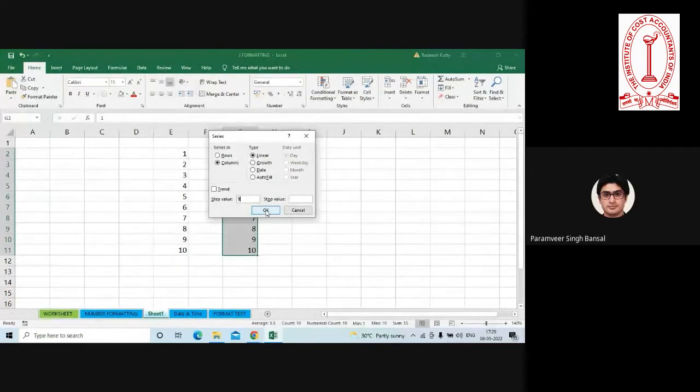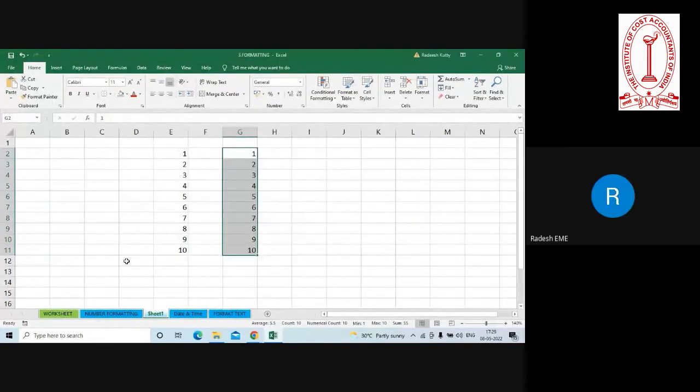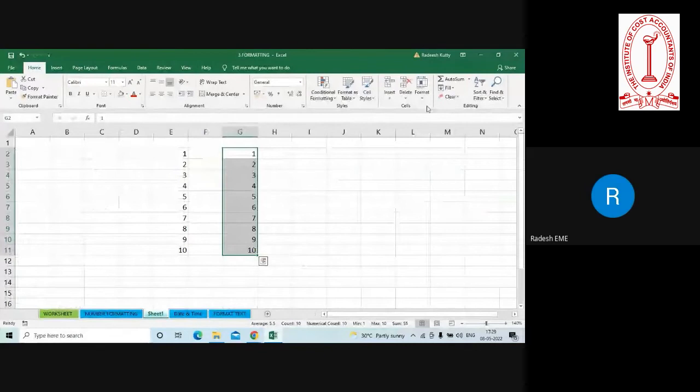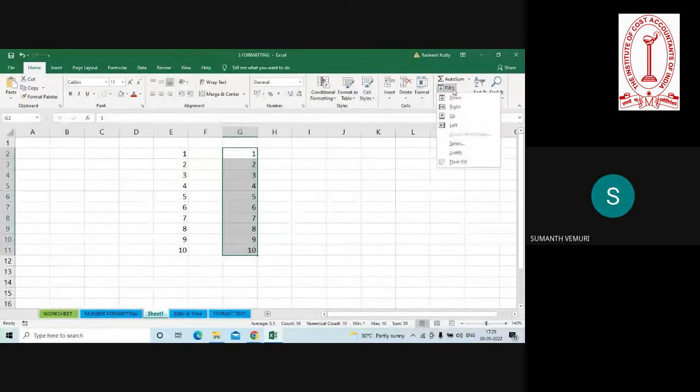Fine. Done, sir. Thank you. Oh, fine. Sir, can you please explain the remaining points in that dialog box? In the fill option only? Yes, sir. Sure, we'll come to that point. We have some other features, this drop down, this flash fill. Definitely we'll come to that point in the upcoming sessions. Sure.